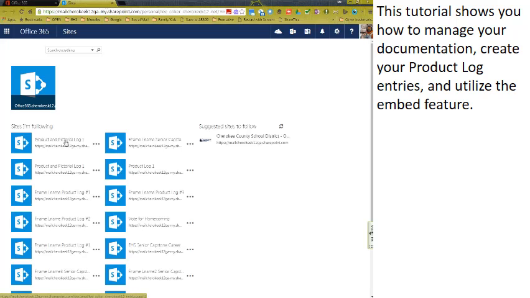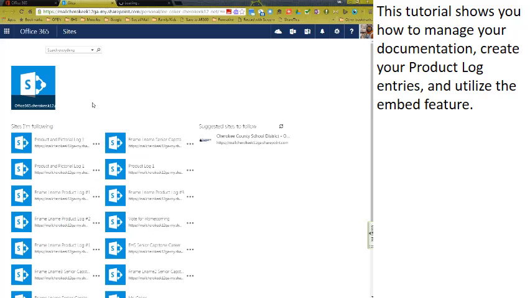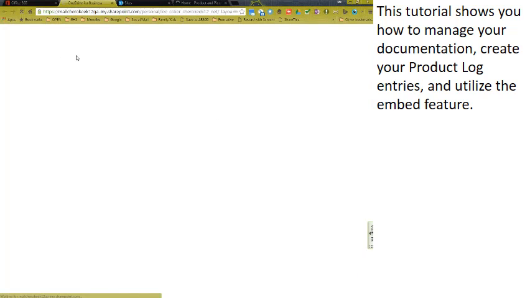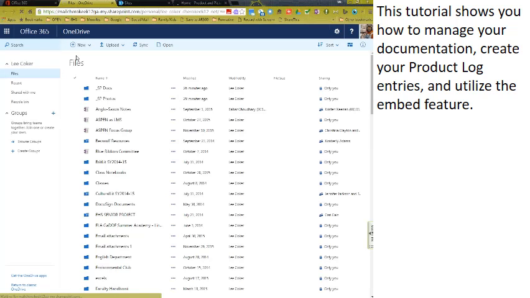We're going to work on our pictorial log, so we're going to right click and open that in a new tab. As that's working, I want to come back to Office 365 and again use the dot dot dot to open up OneDrive in a new tab. Prior to this, I moved some photos from my phone into OneDrive. I did this by installing the OneDrive app onto my phone and then sharing photos from my gallery to that app. So here are those photos.